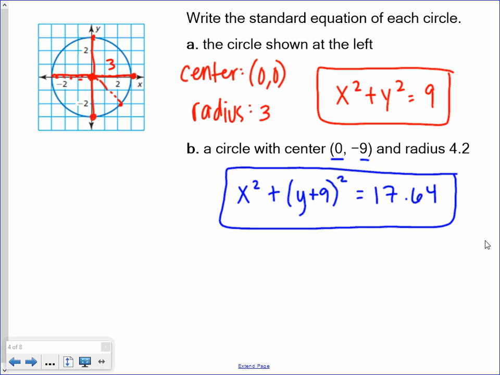Good question. So your center is at 0, negative 9. So it's like you took your circle and moved down 9 spaces. So to represent that in the equation, you got to think opposites. You want to write y plus 9 since it went down 9. You're always thinking like what makes it 0, essentially, is what you're doing here. Because the center didn't move, so you just leave it as x squared and y squared. Because you moved the center away from the origin. So like if my center was at 1, 4, then it would be x minus 1 squared plus y minus 4 squared, because that tells me I went right 1 and up 4.